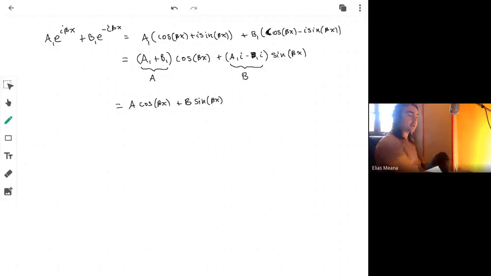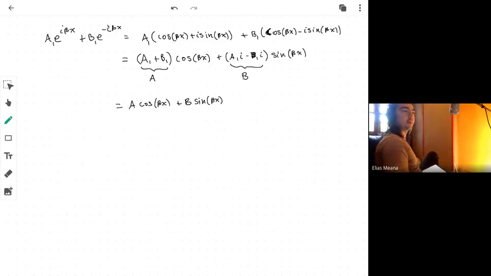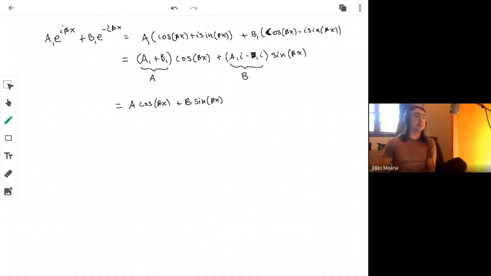And so Fernando asked a good question because he said it looks like b is complex, and so it does, right? It looks like b is complex unless a1 and b1 are complex or imaginary themselves, in which case that would cancel out, right? You could imagine a case where the sum of the complex numbers cancels out the imaginary parts, right? So a itself could also be real, right? And in fact, for all of our equations, our constants a and b will be real, right? Certainly there could be cases where a and b are imaginary. We won't have them on FP2. But of course they could be. There's nothing wrong with that.